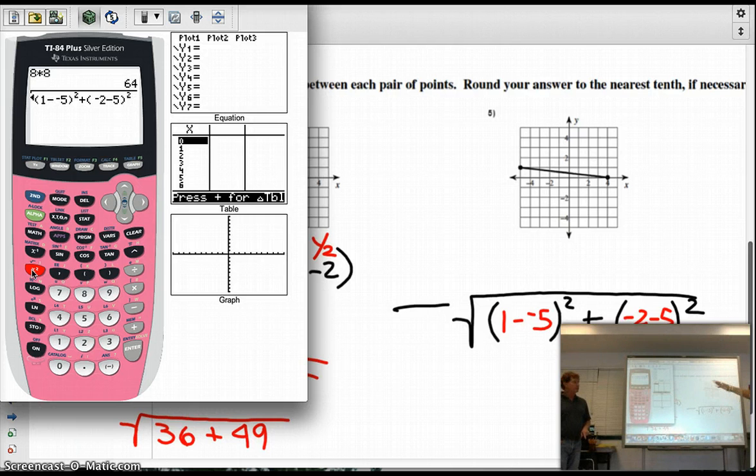Before you hit enter, double check it, because you can still make changes if you need to. Make sure you got the minus. Notice we have a 1 minus a -5, which is right. We have a minus a 5, a plus 5, which is right. And notice this negative sign looks different from the minus sign, because this one came from the negative button, but this one up here came from the minus button. That's exactly what she has written. It's an amazing calculator. So all you have to do is hit enter and go home. You're done. 9.219544. That will be your answer. Was that not sweet?